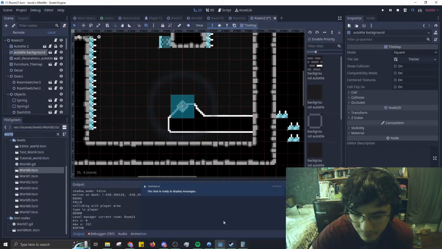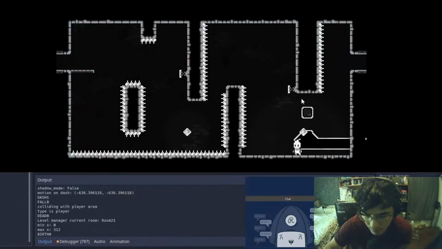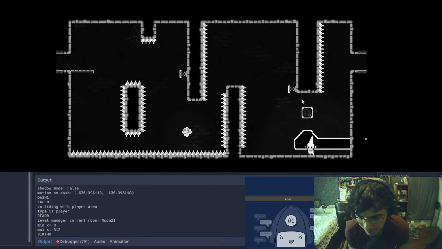And it's also 6 tiles going up, so that'd be 1, 2, 3, 4, 5, 6. We'd end up like that. Yeah, okay.